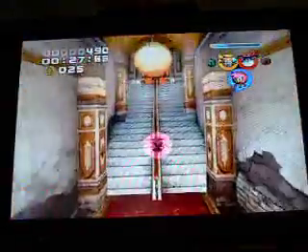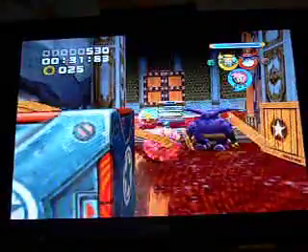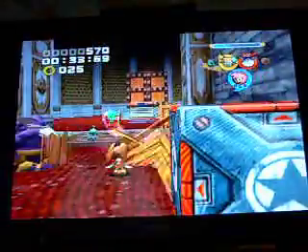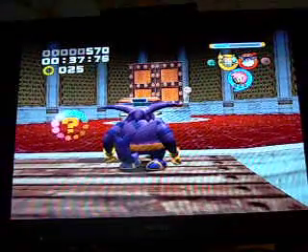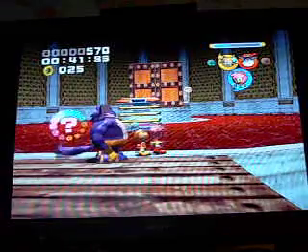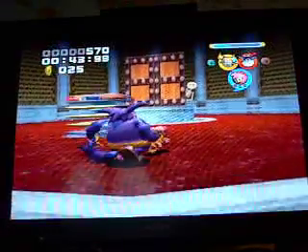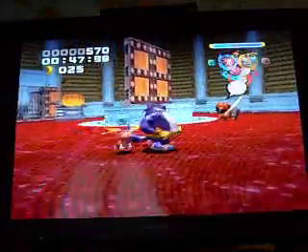Alright. Okay, Amy, no more swinging your hammer. A door and a switch. Let's use the switch and... What the hell? There's a skeleton here. Hey, whoops! He got scared of me. My turn.